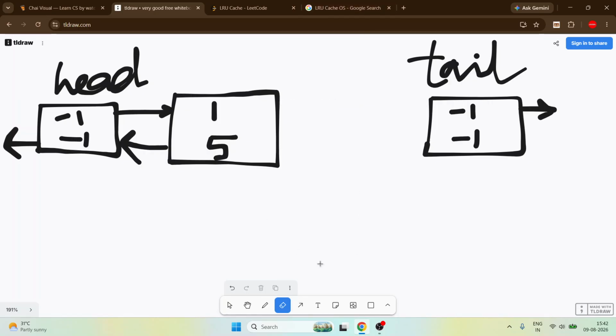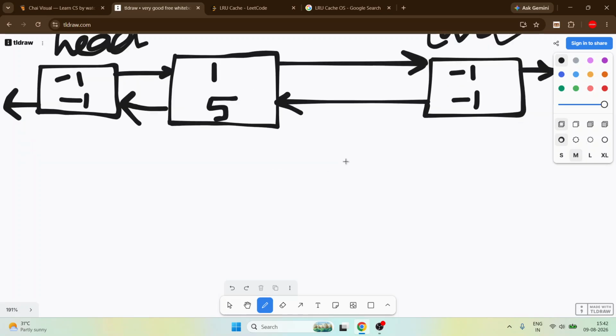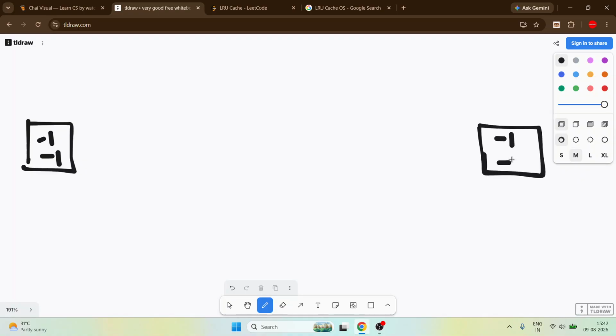Okay. Similarly, take another example. Okay, this is how we actually take it. Now take an example. -1 and -1, and here the tail is also -1 and -1.